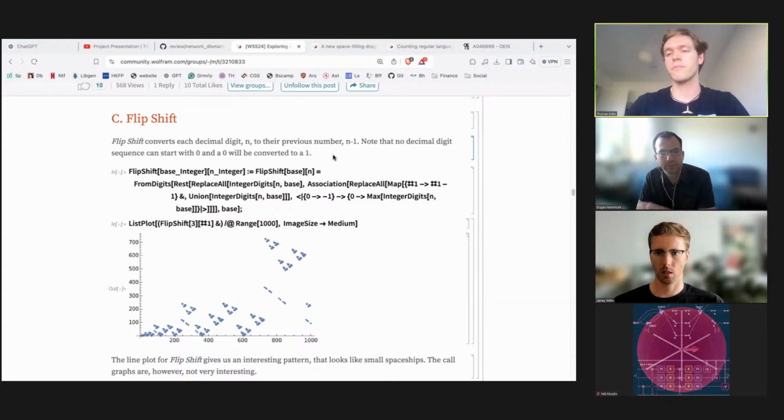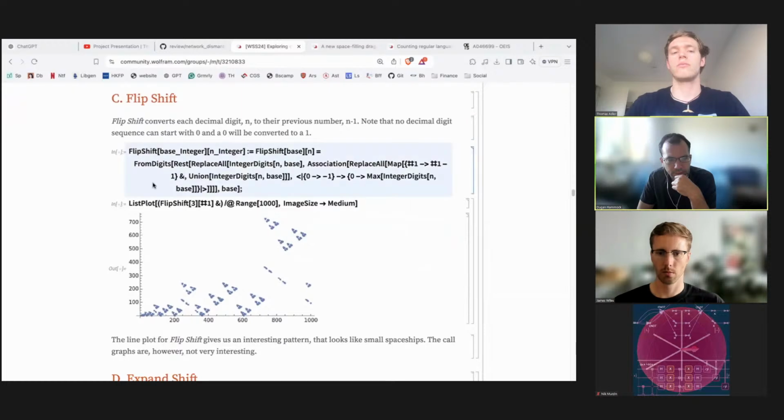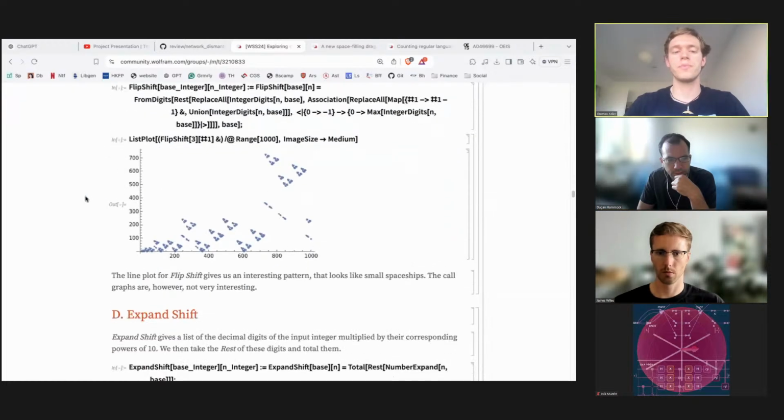This looks a bit more fancy and complex just because in case we get 0, we don't go to -1, we go to 1. That's what we're trying to avoid.